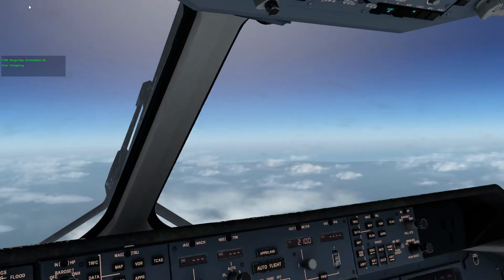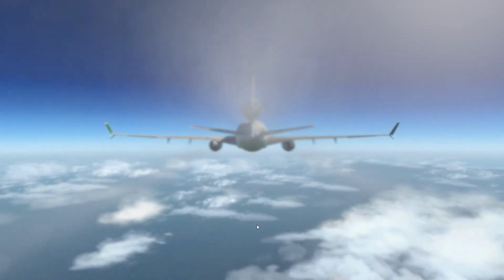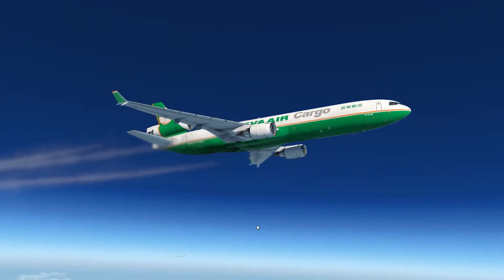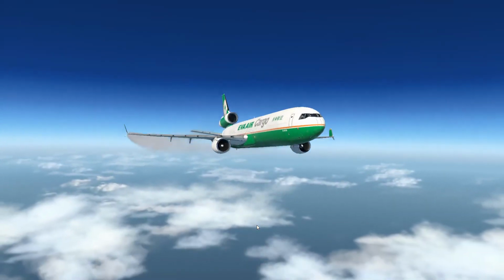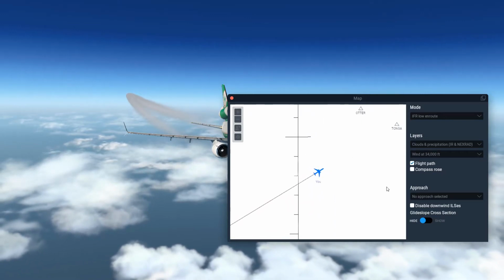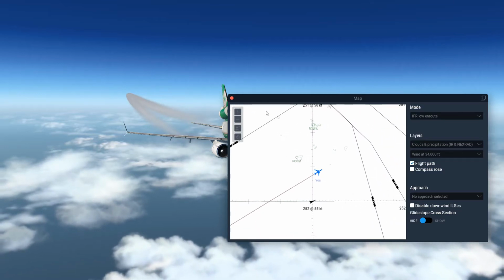Monitor vertical speed. And there was a TCAS alert that came up. What's outside? I don't see anything. Must have been something back there. Check the map. Ghost plane or something? I guess so.